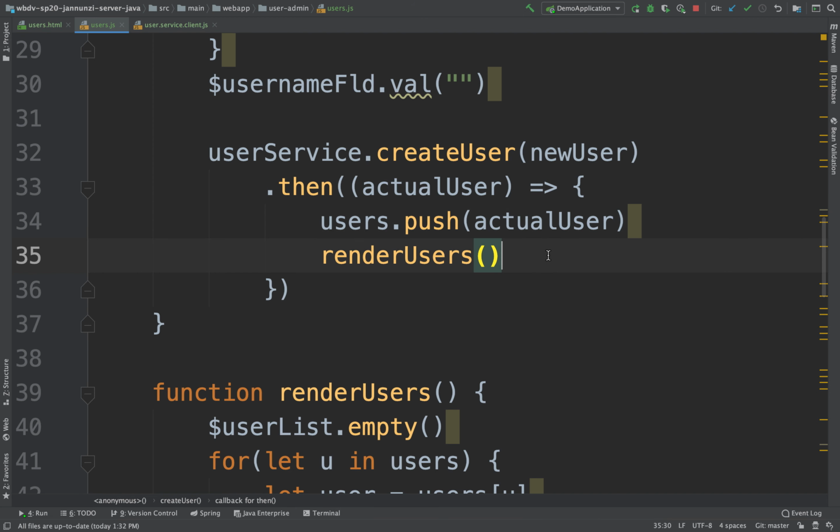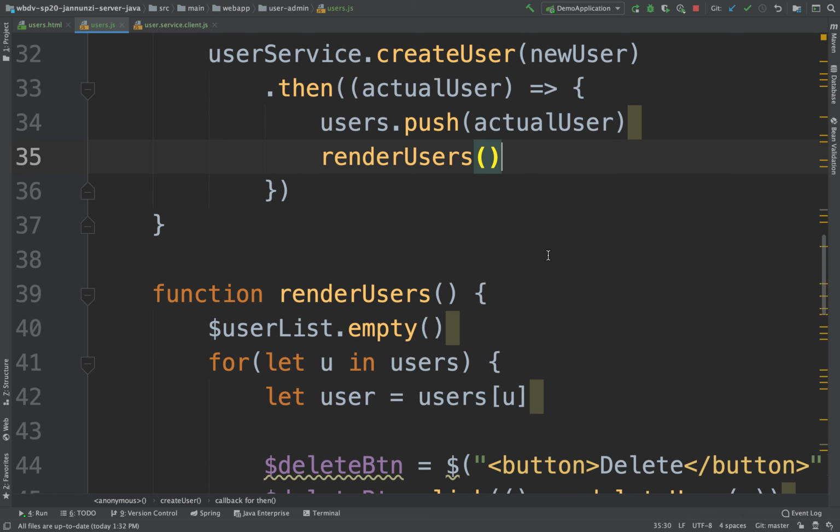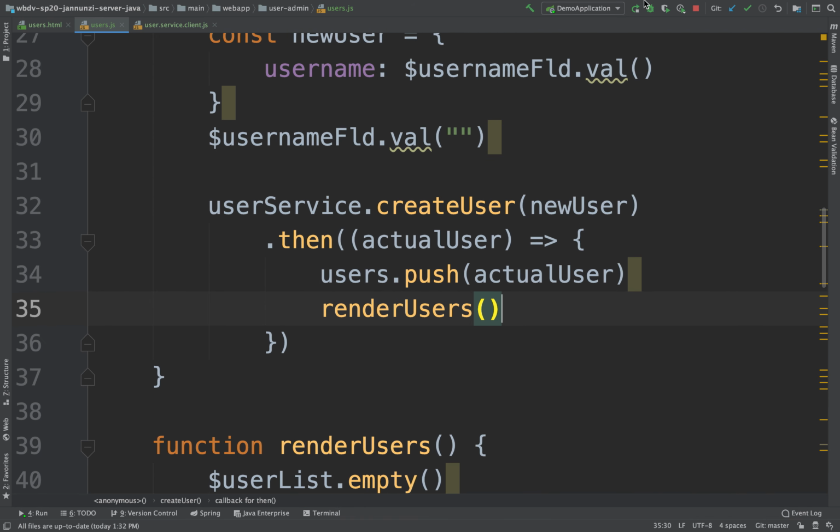All right, so we've implemented three of the five CRUD operations. We have find all, so that we can re-render the entire page. We have delete, we can remove an object that already exists, and we just did create user. All right, so how about if I want to be able to update a user? I want to update an object that already exists. Based on RESTful services, it would be a put. You would need to tell me the ID of the object that you are updating, and then the actual fields that you're changing. Okay, so let's implement that. We'll do that in a new video.